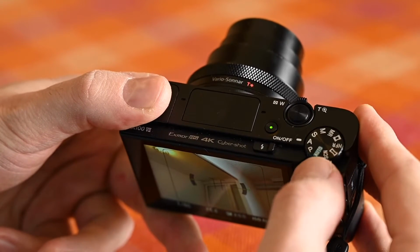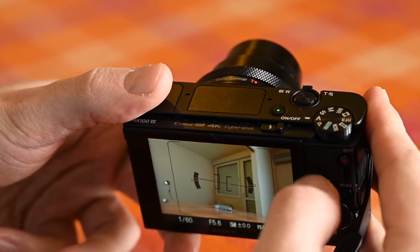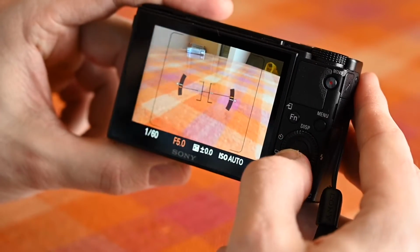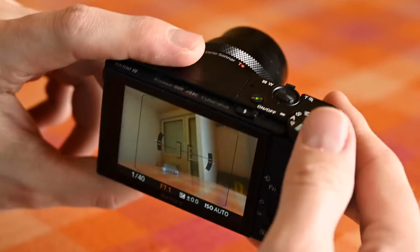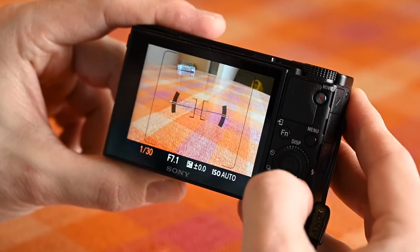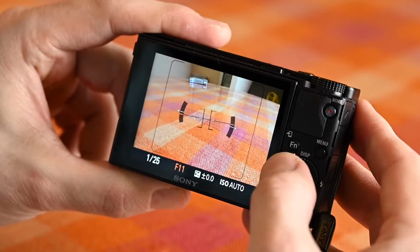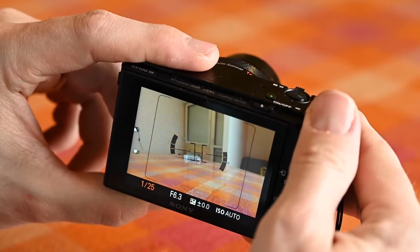Depending on the shooting mode you select, you can choose or change different options in the menu settings. When you're in aperture mode, you use this main back dial for controlling aperture. When you go to manual mode, you use this dial for controlling shutter speed, and if you want to control aperture, you have to press down, and then you're controlling aperture. So with a press down.